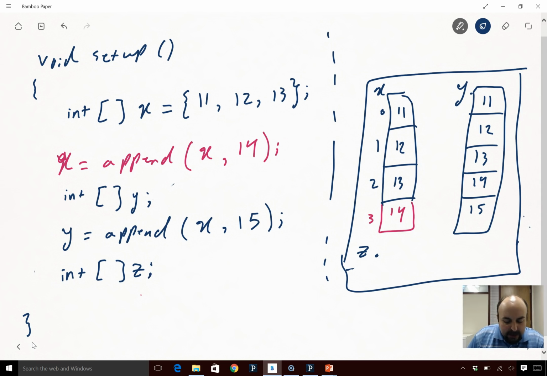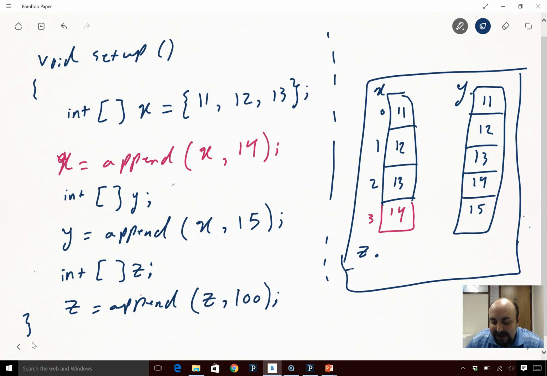So if I go like this, z equal append, and I'm saying append z and 100. So what am I saying in English? I'm saying take z, add 100 to it, and then copy that into z.